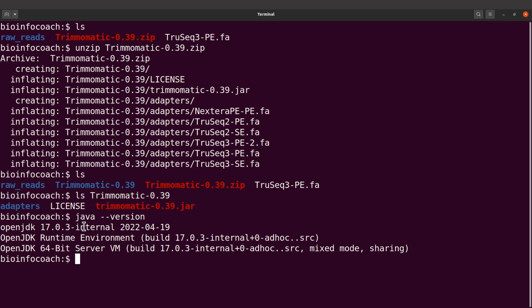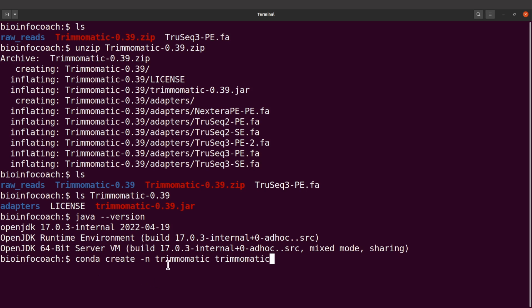All right, you can also install using Anaconda or Conda. If you have conda installed, then you can just say conda create -n trimmomatic trimmomatic.